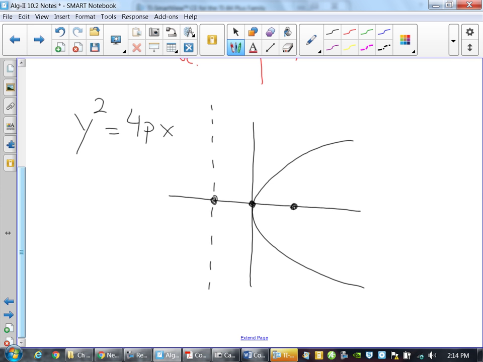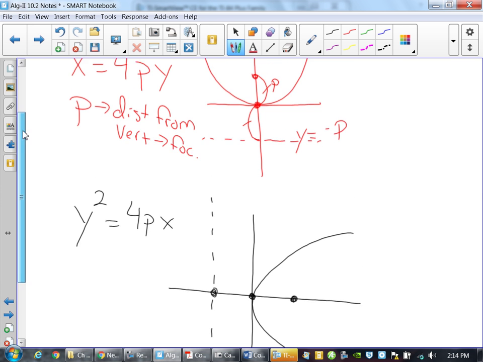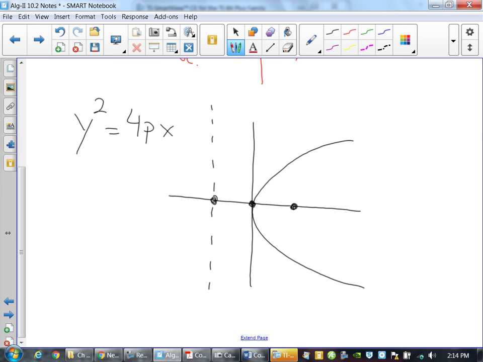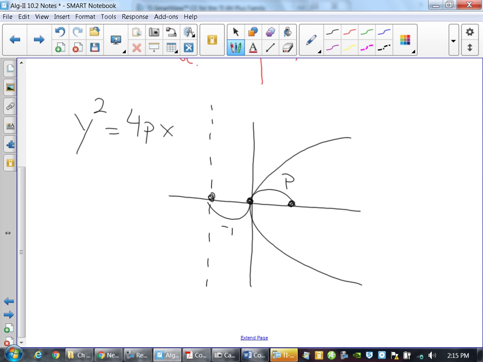One thing I want you to see is that this directrix, if it could, it would go through the parabola at 2 points. It would touch it in 2 spots. See how if I moved this one up, it would have touched it in 2 spots? If I moved it over, it would have hit it in 2 spots as well. So the directrix would always be able to touch 2 of them. Vertical lines are x equals. So the same deal here. Vertex to focus is p. Vertex to directrix is opposite of p.